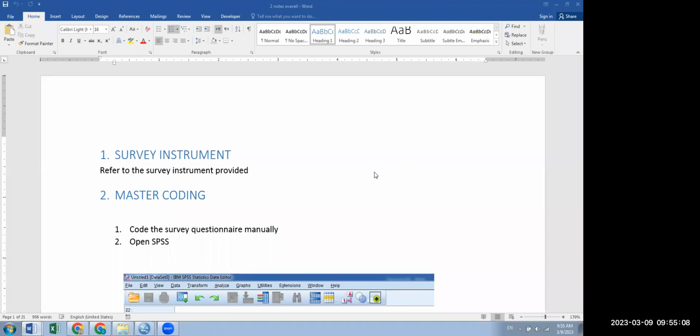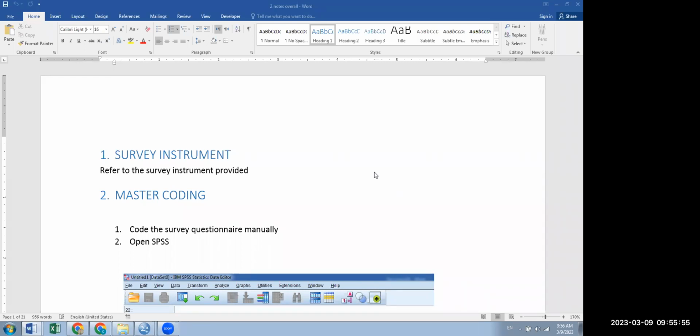So today we are going to do master coding first. We have gone through what we should do, the objective, and then sampling, and now we are talking about how to make our survey questionnaire or our findings have the same language as SPSS. Now what we need to do is create a coding. I've seen many students, and some lecturers, just copy from Excel straight to SPSS without coding. That is very wrong.